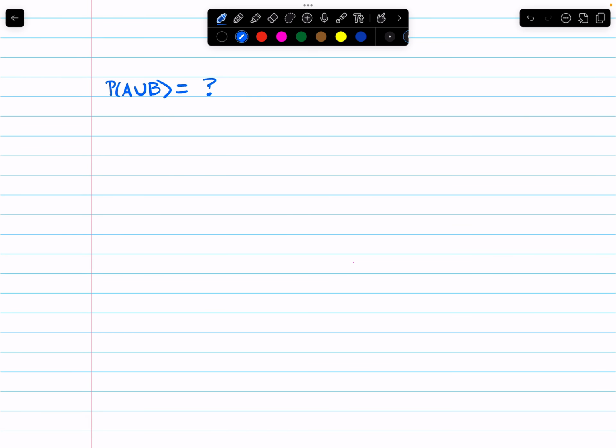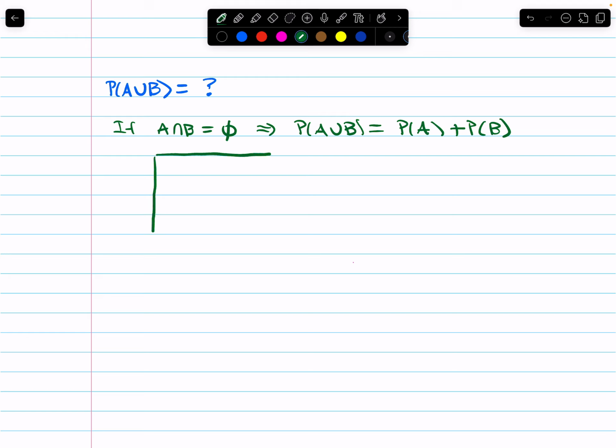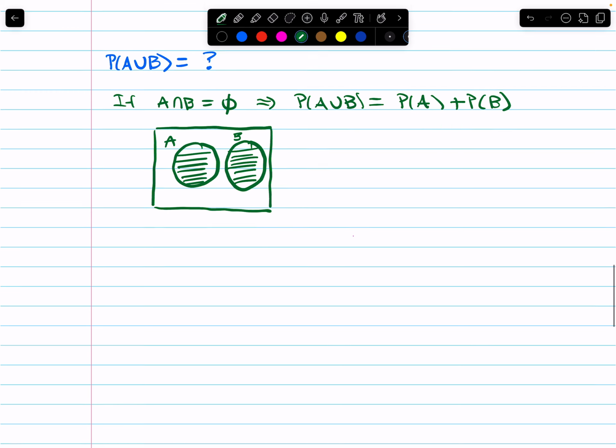In this video, we want to explore the probability of the union of sets. Now, we saw in the last video that if A and B were disjoint, so their intersection is empty, then the probability of A union B is equal to the sum of the probabilities. That was axiom 3. And we can see that if I draw a Venn diagram. It's a nice way to illustrate it. So we have A over here, and we're assuming that it never intersects with B. That's over there. So this is right here, the probability of A plus the probability of B, and that gives me the union of those two sets.